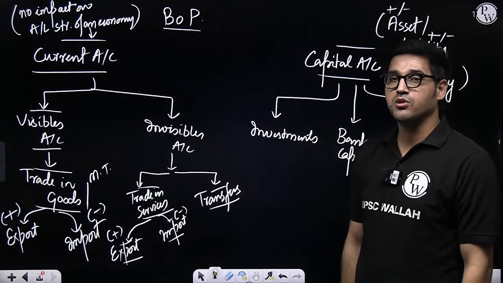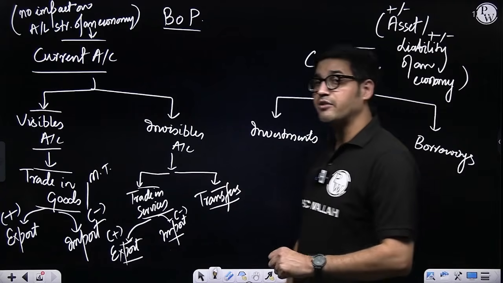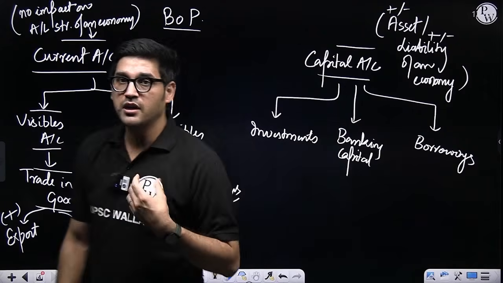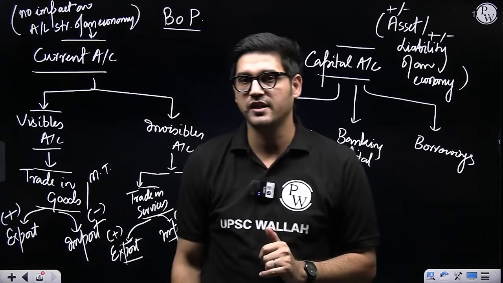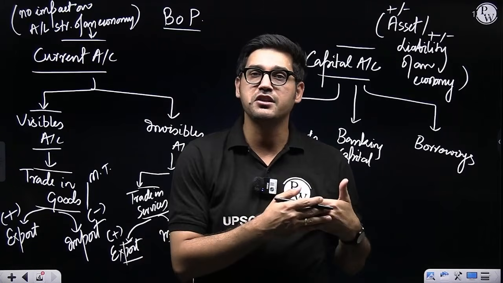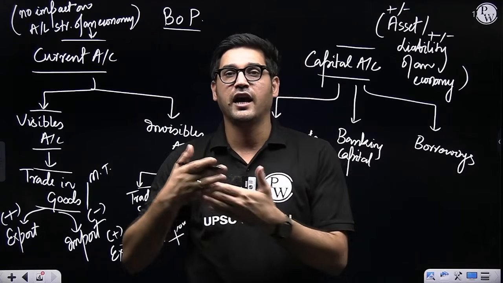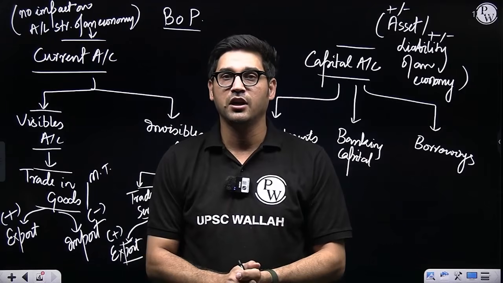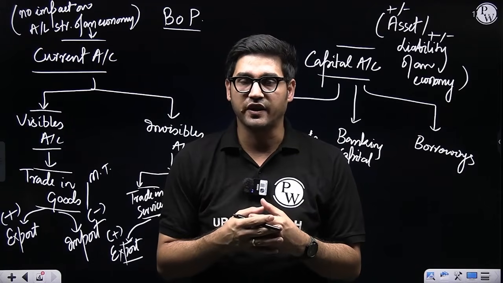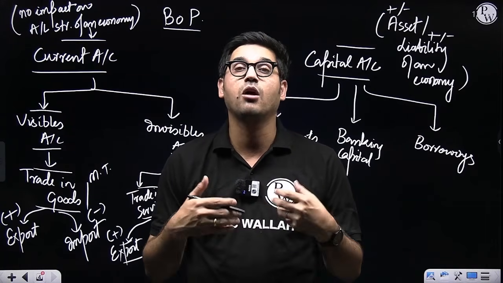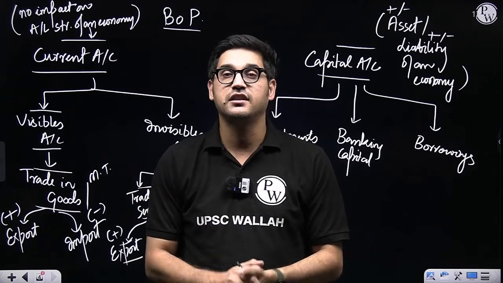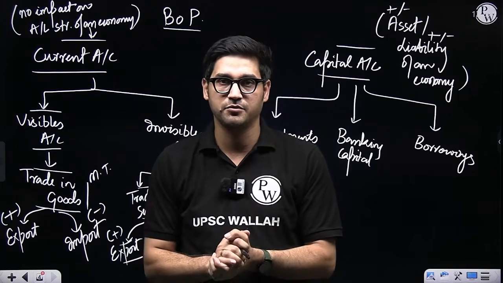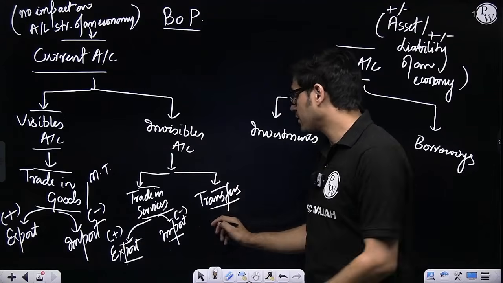Now, what gets included under the transfers? Remember, we have discussed this previously also. Transfers or transfer payments are a specific type of economic transaction where funds flow from one party and are received by another party, but the party which is receiving these funds has no reciprocal obligation to give something back to the party sending these funds. These are unilateral transfers. So what will be included here?